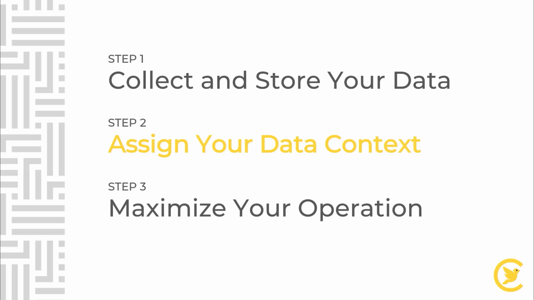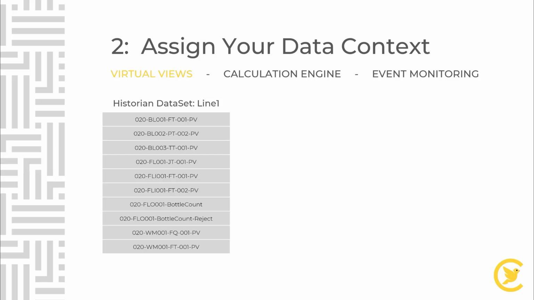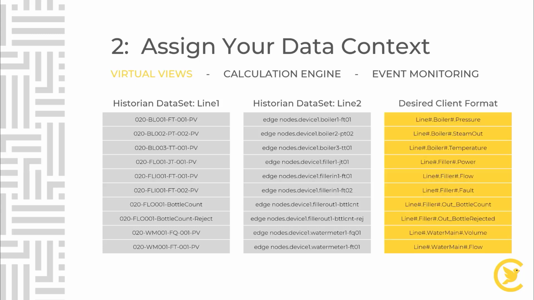Now, step 2 is all about assigning context to your data. The common problem that we see many companies face is something like this. They've got a piece of equipment, maybe a site or a SCADA system, with a tag naming structure that's being followed and written to in the historian. And then, somewhere else in the organization, there's another piece of equipment, a site or SCADA system, that's doing the same thing, but it's using a different set of tag names while also being stored in the historian.